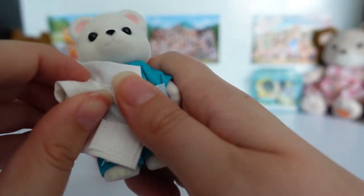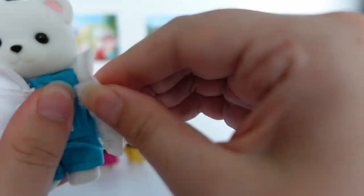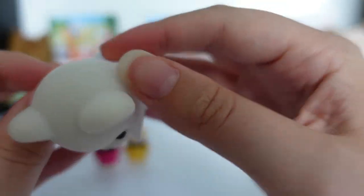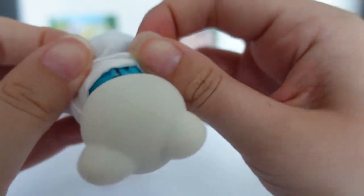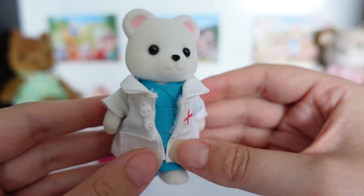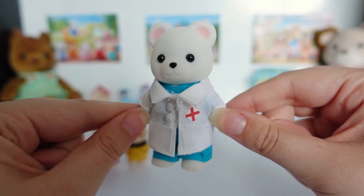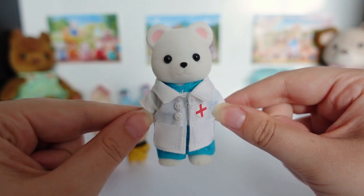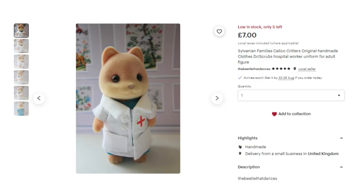But he's not done yet — we now have the coat. There are quite a few layers of fabric here so I just need to get his arms through. And now I'm going to fold down his collar as I think that will look better. I can tuck away the velcro for this open coat look, or close it like this. This whole outfit was £7.